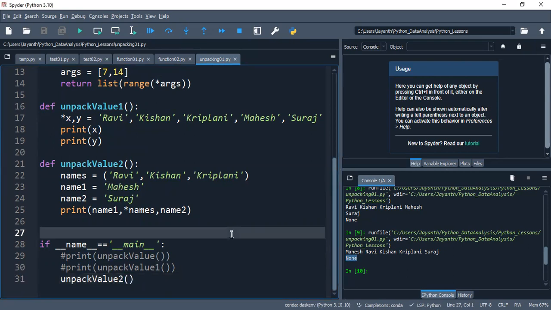What is the purpose of unpacking? Essentially, when we have multiple values and we are not sure how many values would be used, unpacking will be helpful. Right now, we have passed 4 values. Let's say there are 5 values and the last value is always for the single variable y. How many values are being passed, we are not sure, and we want to store them in a variable.